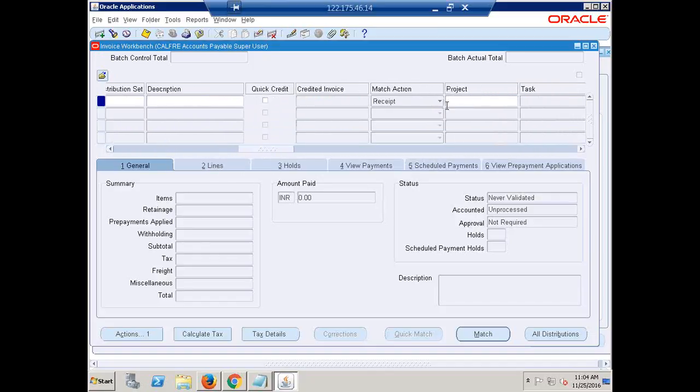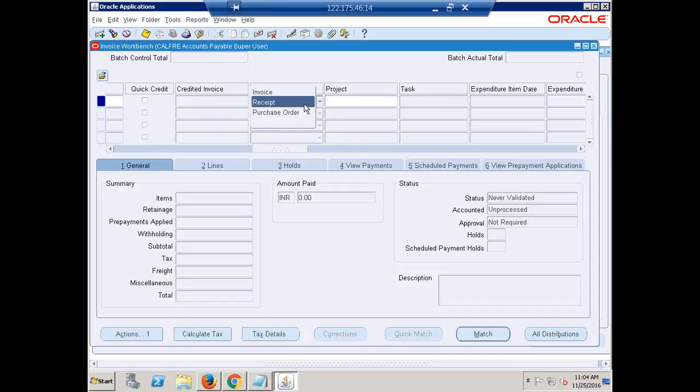So we're going to match with the PO. For retainage release also you have to match with the PO. Otherwise, the system cannot understand against that PO how many invoices you created and across all the invoices how much amount is held. Otherwise, if you are not matching with the PO, whatever amount you hold may be 10,000, but your accountant may be very much interested to pay 20,000, right? No control, then the company has to be closed. So that is the reason you always have to cross check.